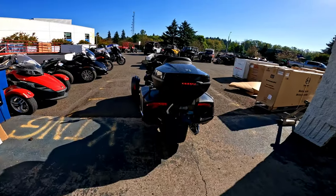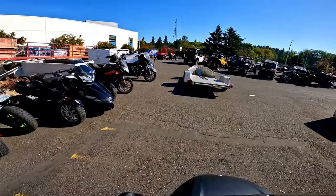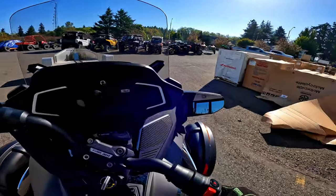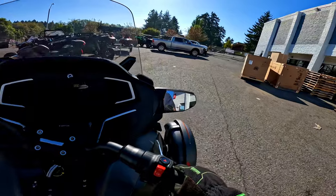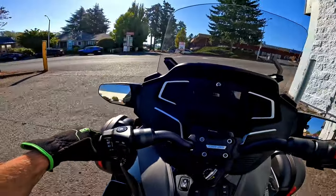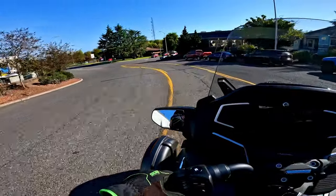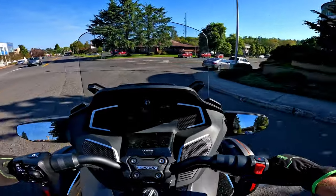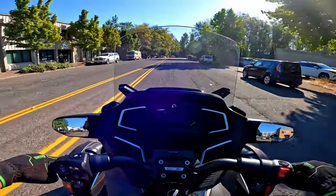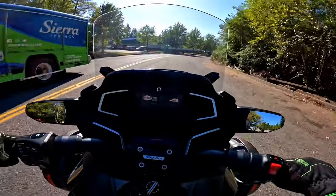So you remember the Spider RT Limited that the amp failed in - this is it. I would show you that the amp works fantastically but that would cause problems with YouTube. The new power steering on these new things is just incredibly nice among everything. They reinvented the Spider. It's funny, almost all you see with RTs now is the new model. But it's that ceramic pot - had some shiny spots there. Anyway, I got the amp in this one; the other one's been sitting down there because I just needed to clean it.